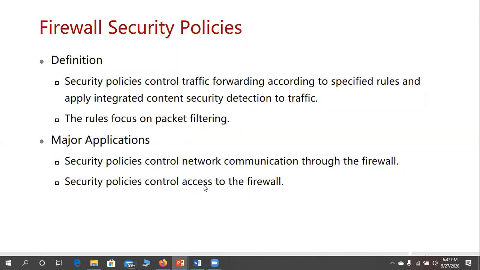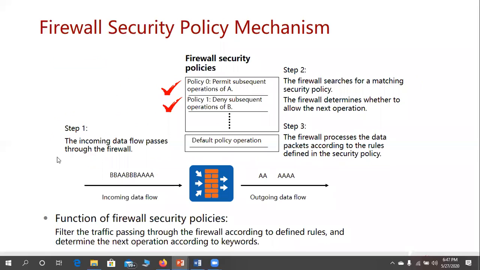Security policies control access to the firewall itself. So the rules, these are the security policies that we put in place. So even to the firewall, we can configure an access list saying that only this IP address is going to be allowed to manage the firewall.